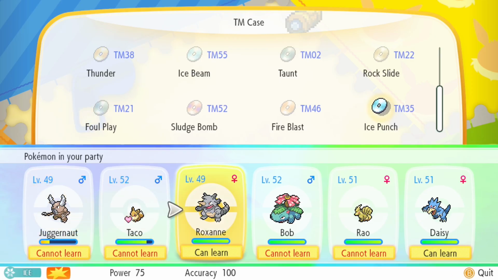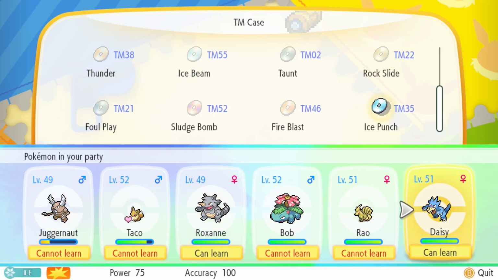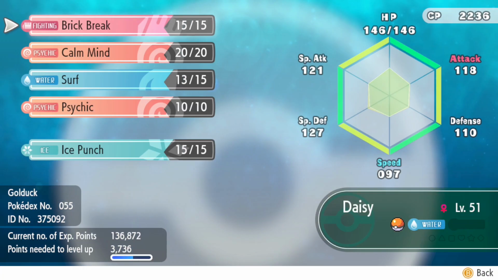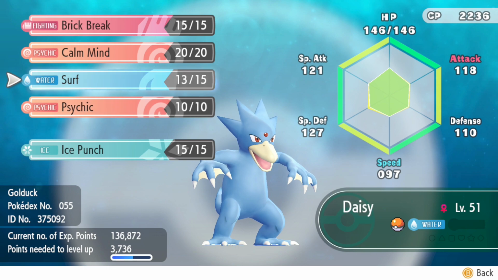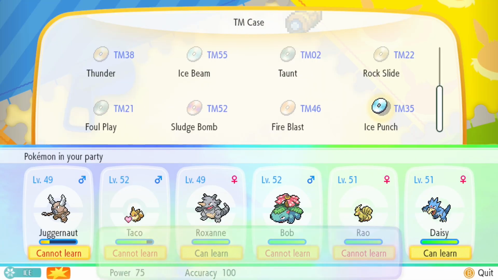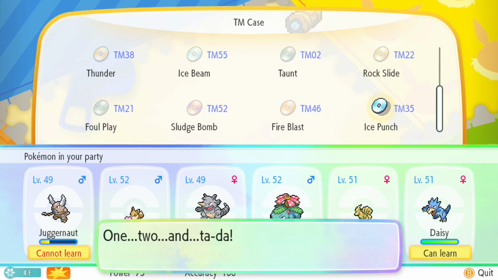Ice Punch can be learned by both Roxanne and Daisy, but I'm actually gonna give it to Daisy instead. Since Juggernaut's good at using Brick Break, and Golduck can use the ice moves, you might as well go ahead and give it that, especially when it has a good focus on attack. So I might as well do that.